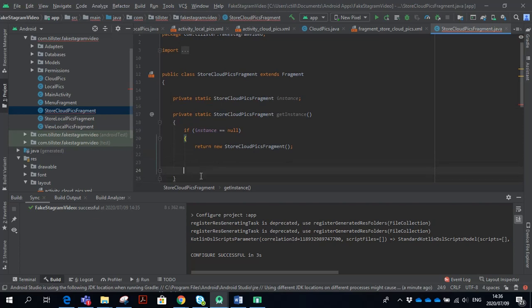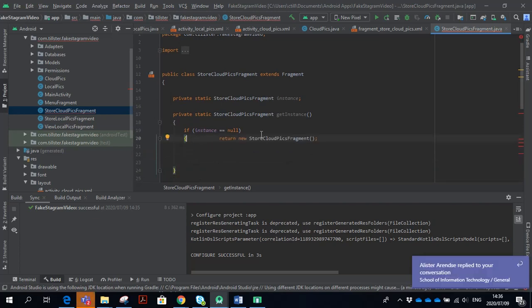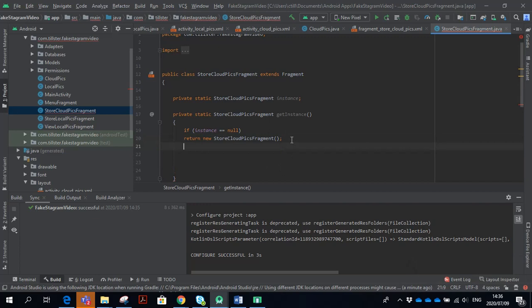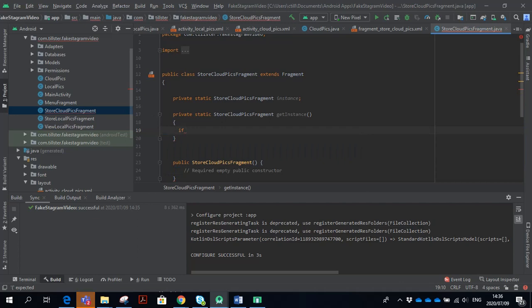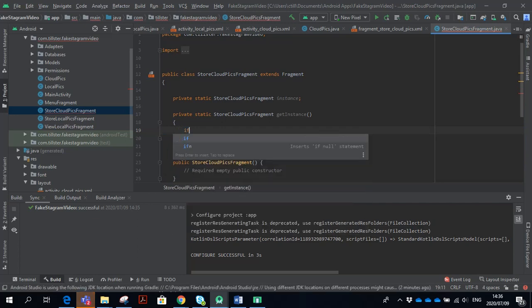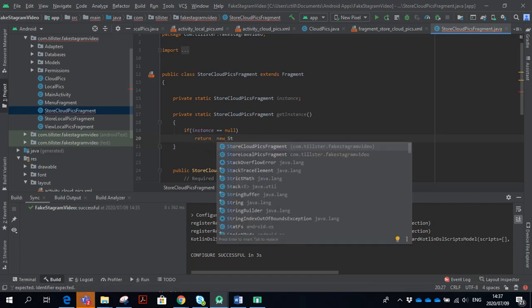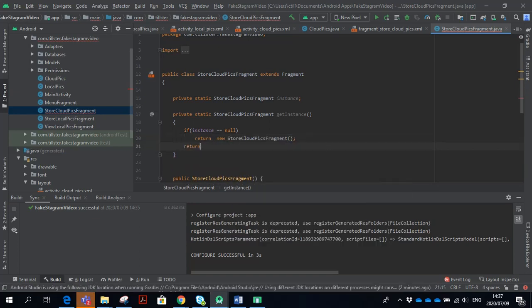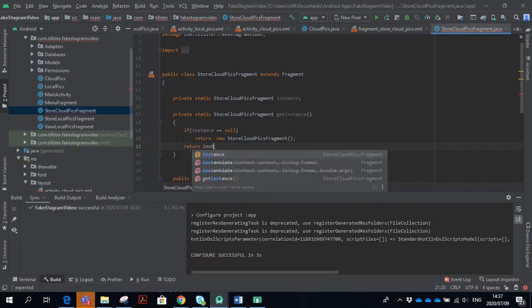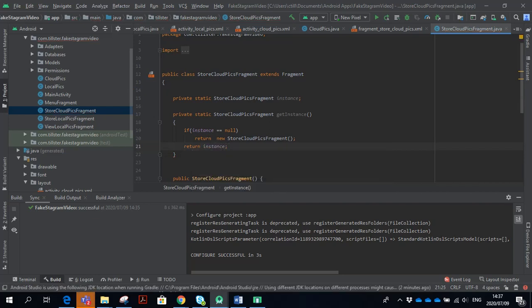I don't want any brackets, that's why. Sorry, excuse me. I'm just going to do this all over because I've broken it badly. So in here, we're going to say if instance is null, we would like to return a new StoreCloudPic fragment, else, there we go, we would like to return instance.